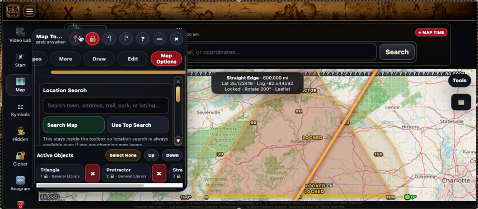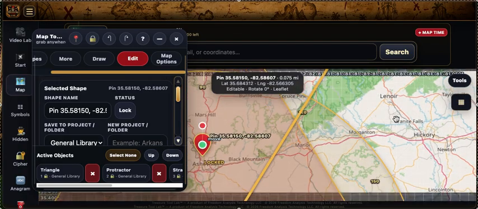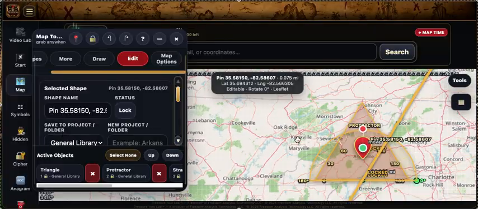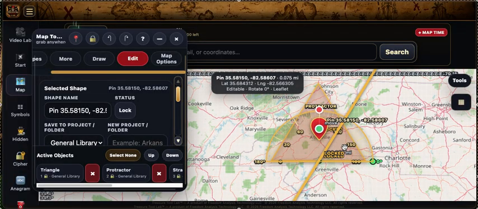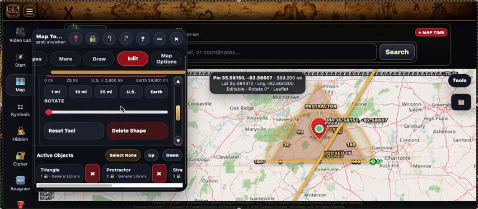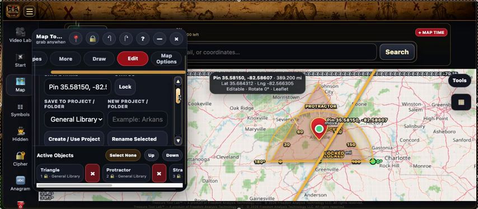Oh, we also have a pin here. If you need to drop a pin, you can drop a pin right in there. And I wanted our pins to be nice and big because when you go zooming out and you need to place a tool somewhere, it really helps to have a big pin. I will probably make that pin more adjustable. We'll have more updates coming out as I get to know the software a little bit better. I've been working with it for a few months now and getting all the bugs worked out.